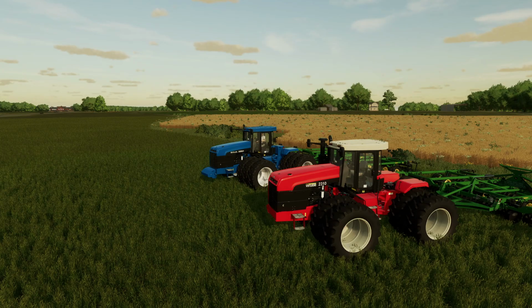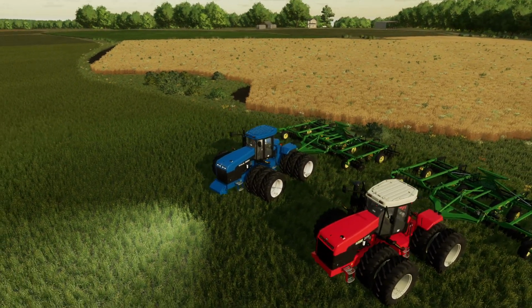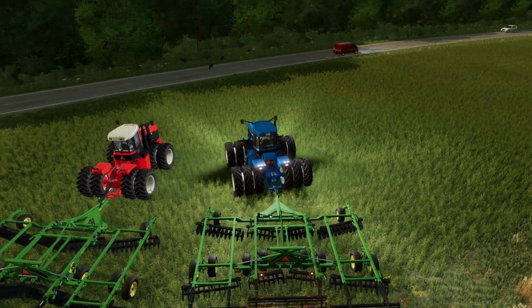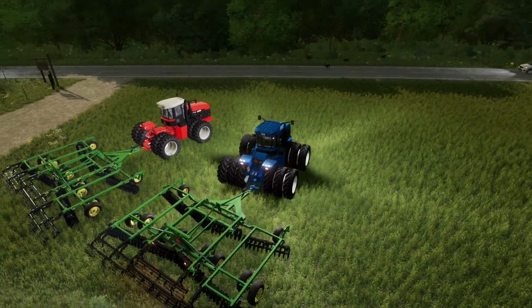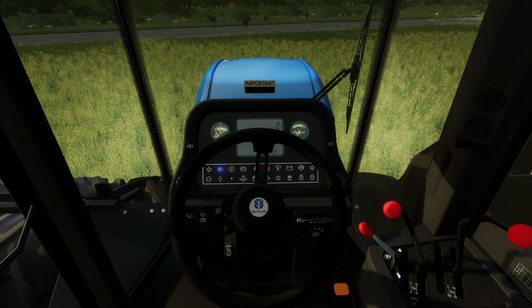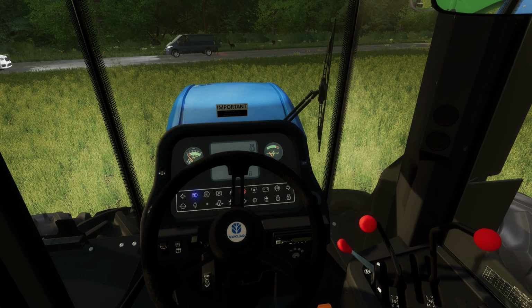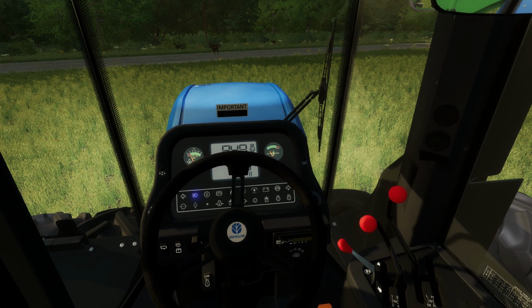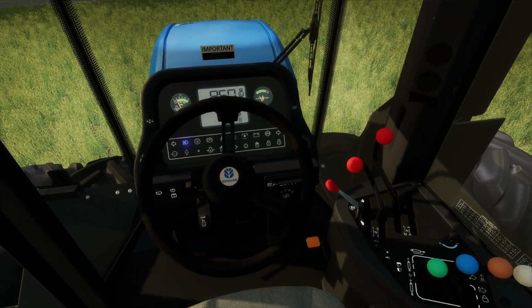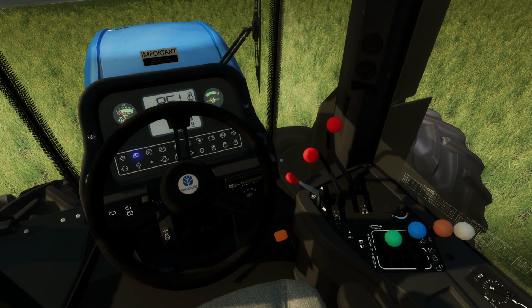So let's hop out here and take a look at lighting. Get your front headlights, your rear work lights, and your all-around lights. Very good lighting on this tractor. And we'll hop back inside. I'm going to crank it up here and listen to the engine. Very smooth sounding.